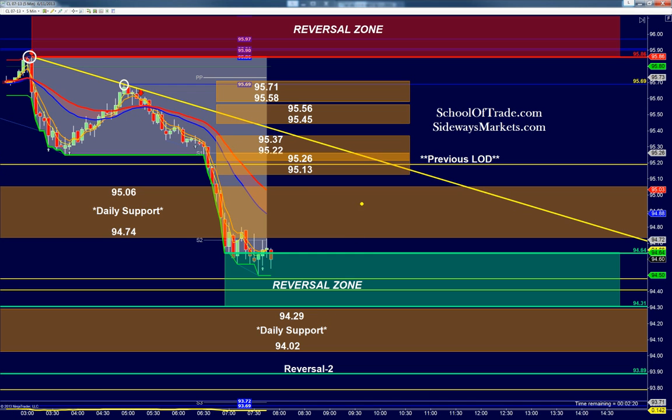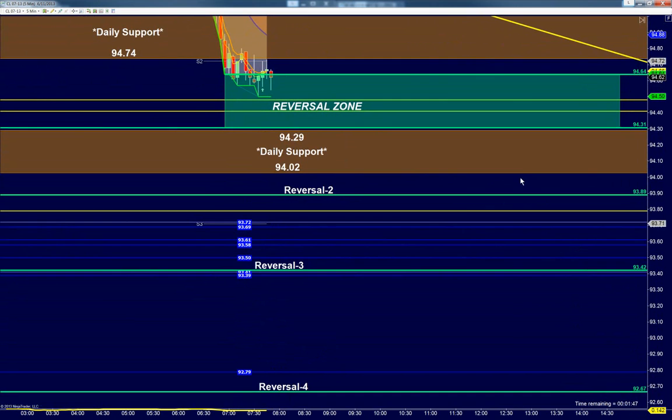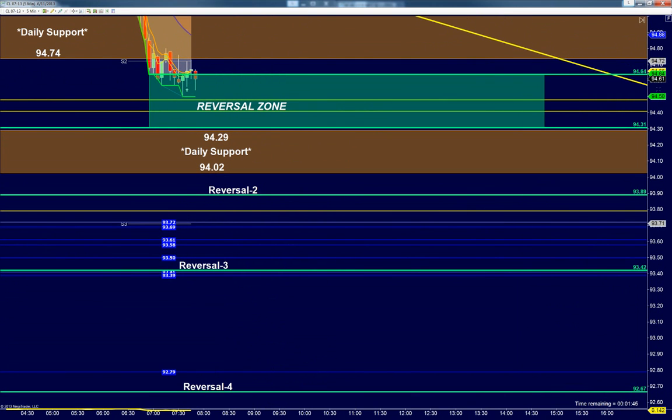So we see here as price goes lower, we would have hoped to take the reversal out of the daily reversal zone. We didn't get that. That's okay. Now we're into the reversal zone. This is the London reversal zone. We will be looking for price to rise higher out of the London reversal zone. I have levels at 94.64, levels at 94.31, levels at 94.02, and at 93.89. Really quick, I do want to point out as well, as we go lower, make sure you guys can see all the levels we have as we go lower. If you're keeping track at home, boys and girls, I've got 94.64.